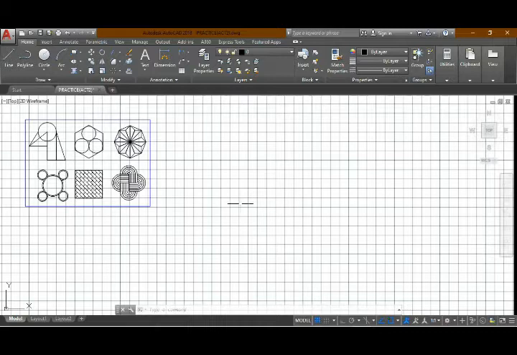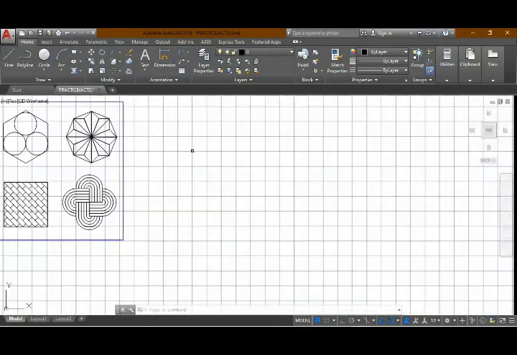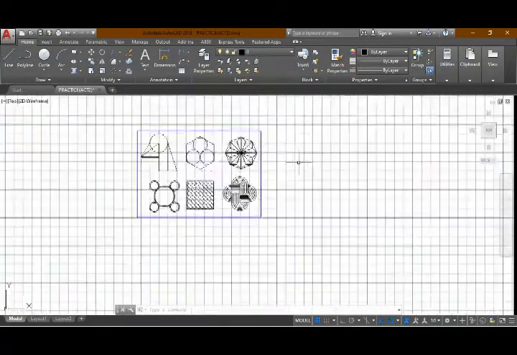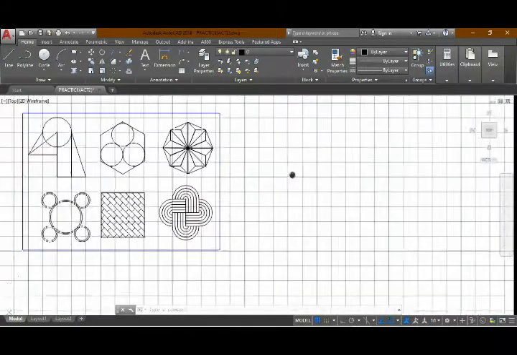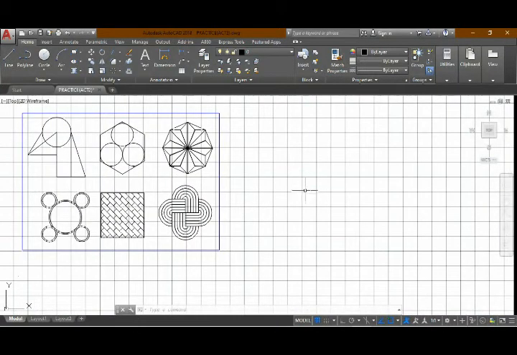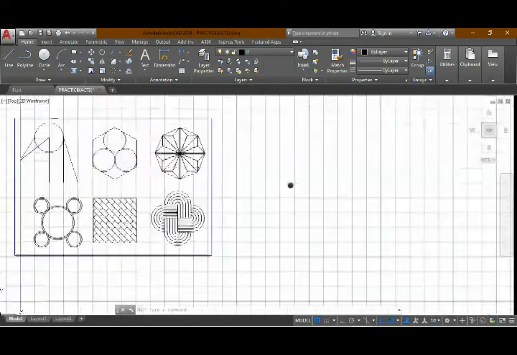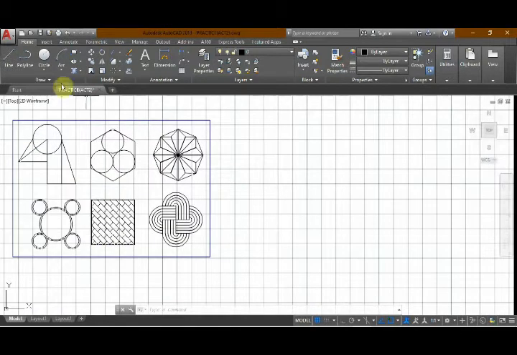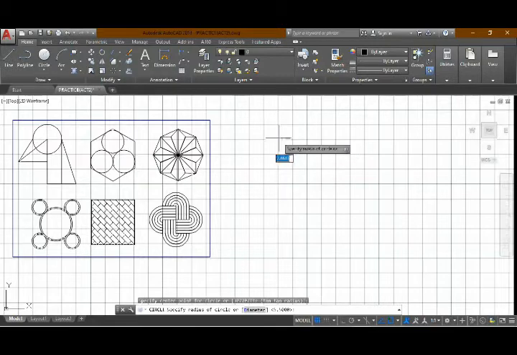So let's start. As you can see, we have these figures here on the right. This will serve as our reference for today's task. For our first figure, we're just going to click the circle and select the center of it. As you can see, we don't have any measurements given, so I'm just going to put a 10 as the radius.